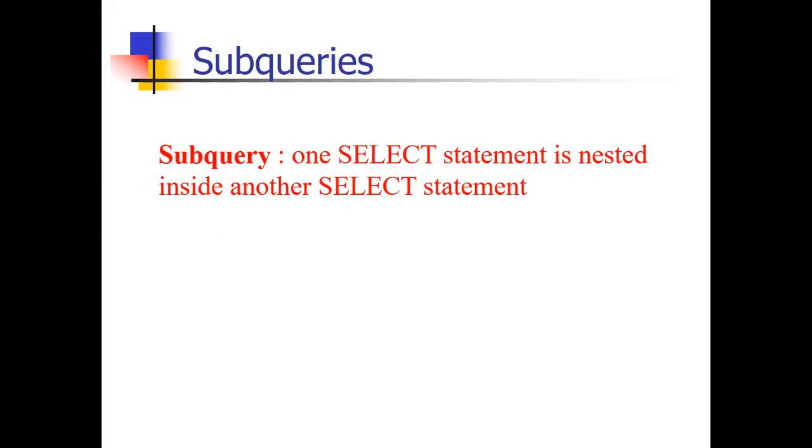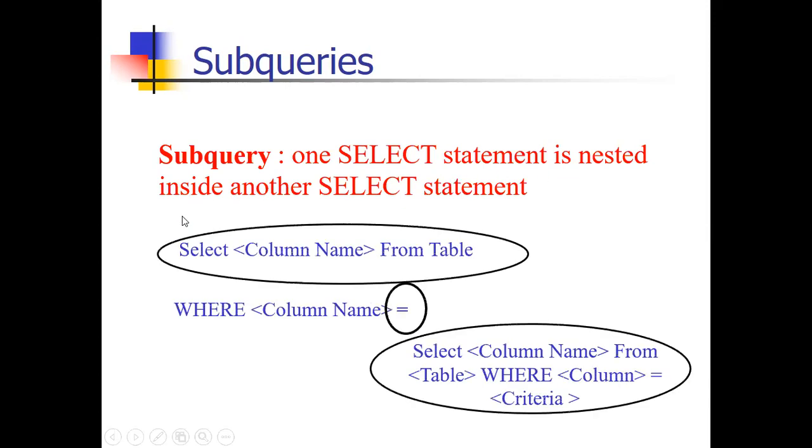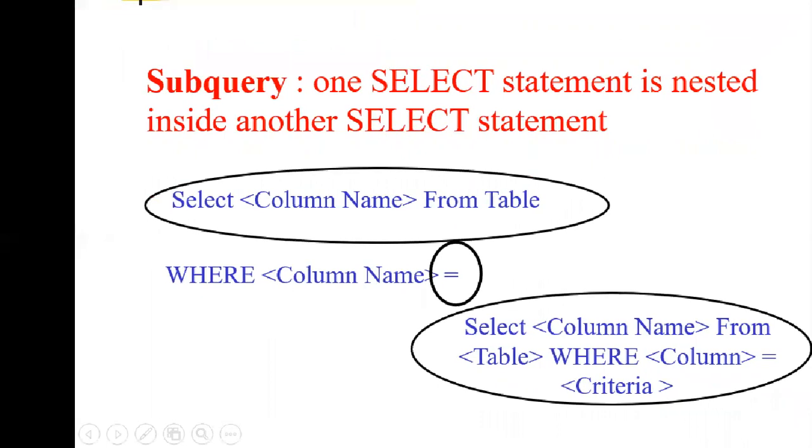Or in general terms, we also say a subquery is nothing but a query encapsulated within another query, a query within a query. We call it a subquery. Now let us see how we write a subquery in SQL. A subquery is one select statement nested inside another select statement. This is how a subquery is written.